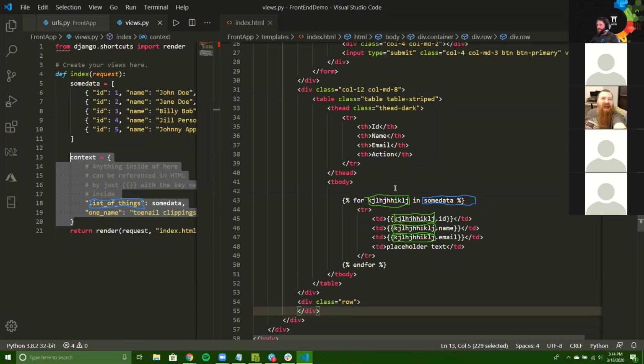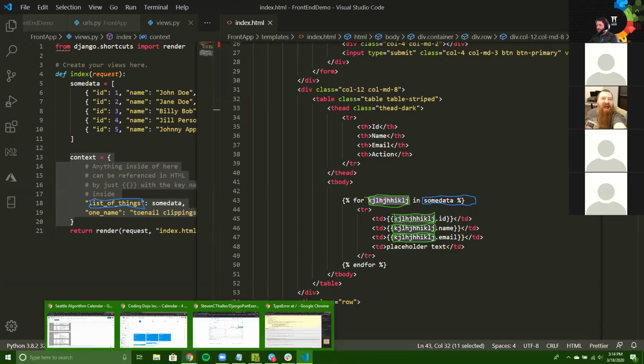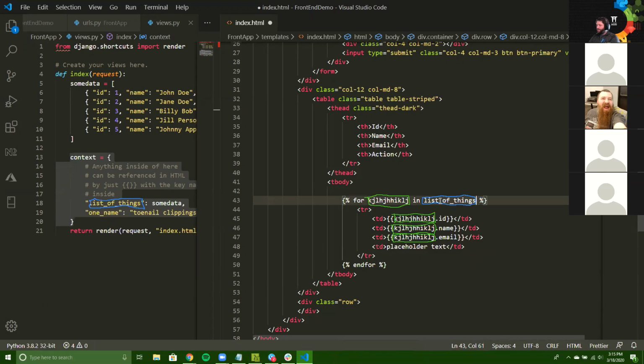So let's take a look at this. Patty, you were concerned with where does that user thing come from, right? It's not the name user that is actually important. It's just whatever is between for and in. That's what we will use to refer to everything that comes through here. So this is a bunch of gibberish, right? But this gibberish is consistent throughout. And we're requiring the gibberish to refer us back to some data. This should be back to list of things. So for each scribbledygook in list of things, we want each scribbledygook's ID, each scribbledygook's name, and each scribbledygook's email.